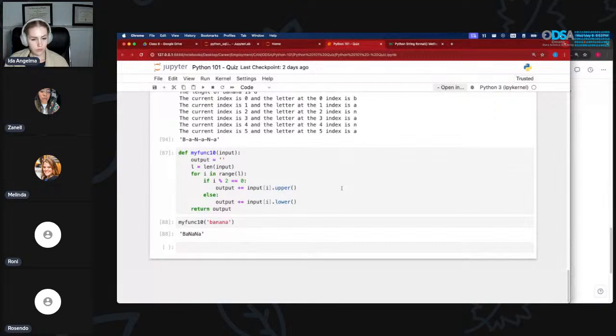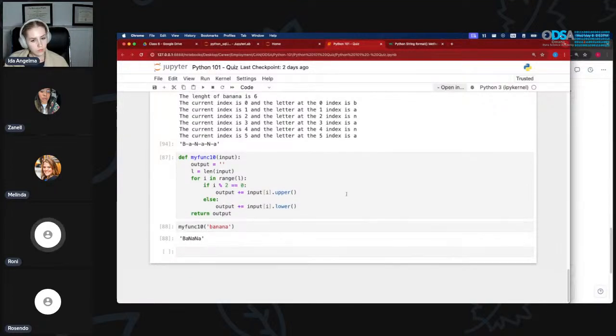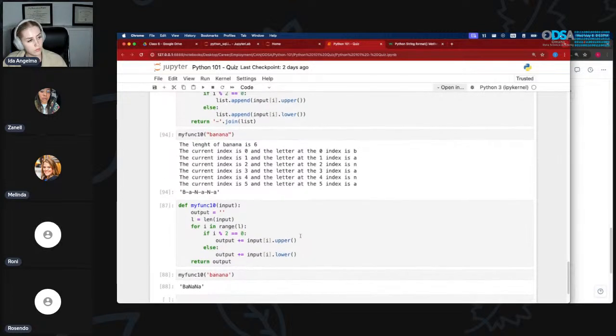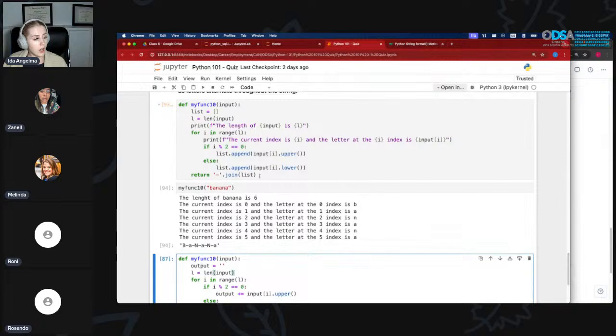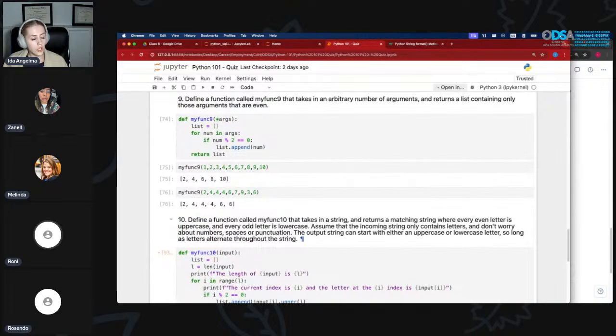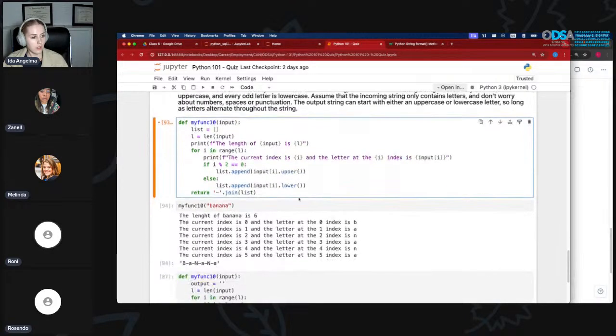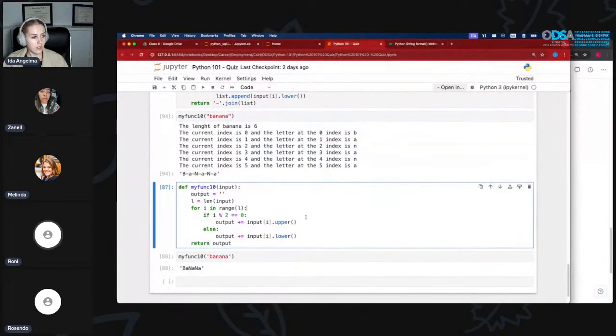Question: is there a way to print out that quiz that we just took together in a Word document, without having to go back and review the video in two days or whatever, if we want to look at an example? Or will it just be saved in the notebook that we can reference? Do you want it with the answers or without the answers? I mean, both would be good. I'm looking at it from the perspective of teaching it to the younger generation, and I liked how you've gone over it and done it together.